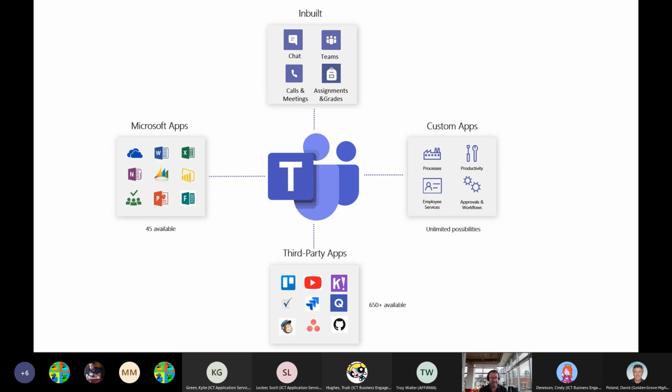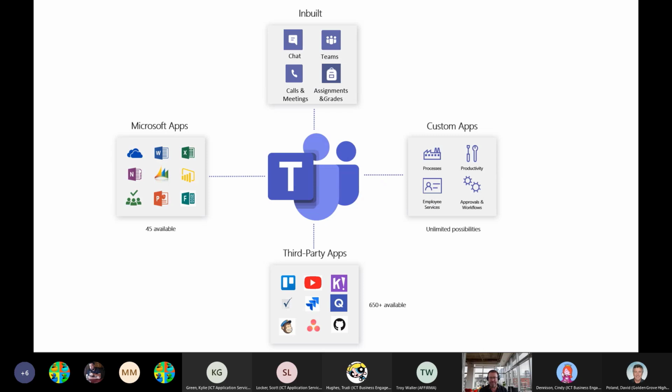And then finally, on the right-hand side, the ability to effectively have unlimited possibilities for the applications that you build within Teams, kicking off workflow processes and delivering greater productivity. So we've got 45 plus Microsoft apps that can embed into Teams natively. Troy will touch on that later.